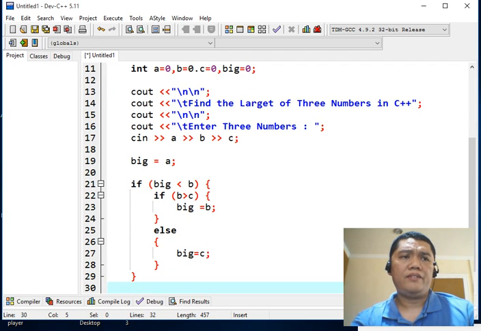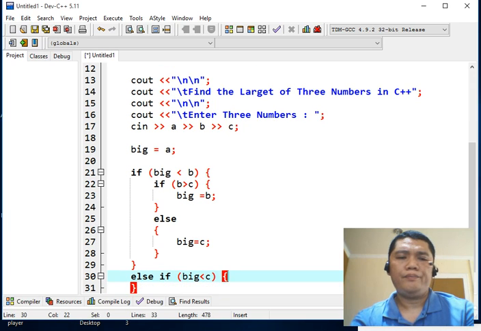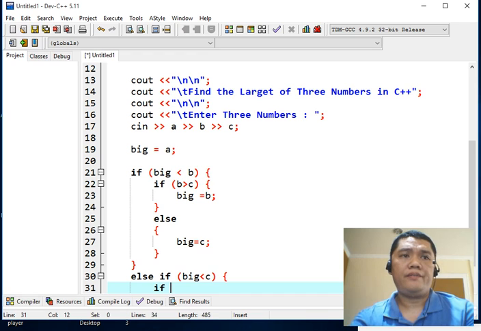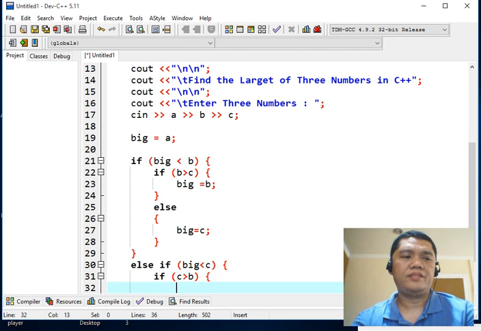After we have done, we have another conditional statement, else if big less than c, begin. If open parenthesis c greater than b, begin, open and close parenthesis, big equals c.